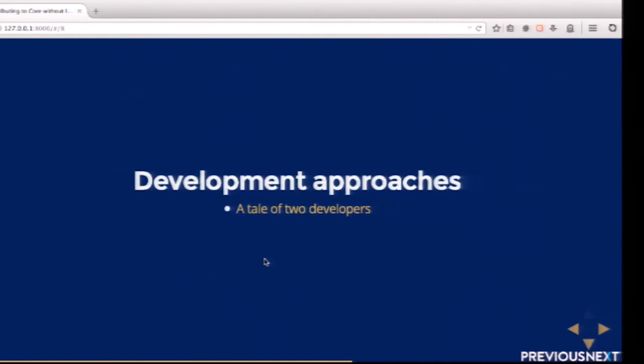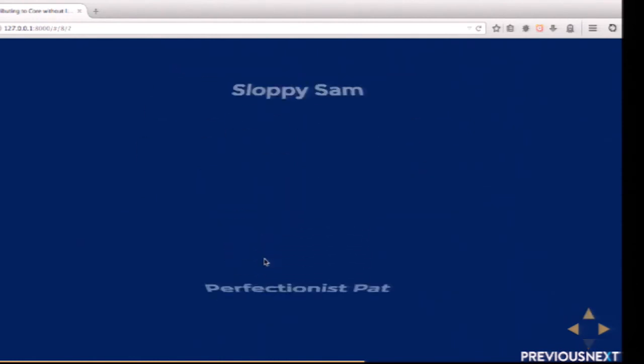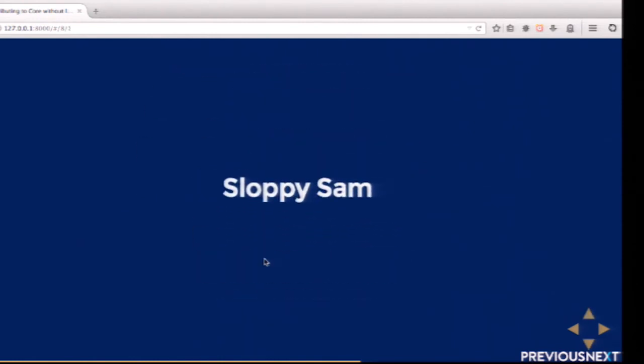someone else might have fixed it. And so there's an article by Angie here called A Tale of Two Developers, Sloppy Sam, Perfectionist Pat, right? I'm the sloppy Sam. I'll work on something, I'll go, hey, what do you reckon? Stick it up, and someone will go, you're mental, or that's wrong, or fix that, or what is this? And you fix it. And through that process, you learn from that person. They share their knowledge with you.